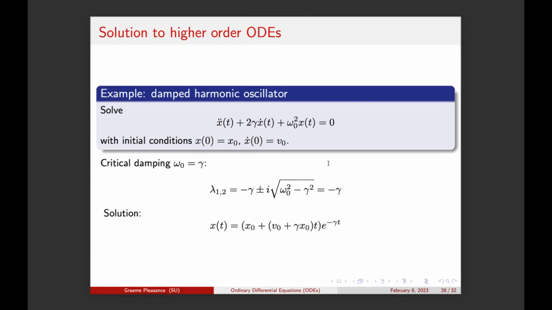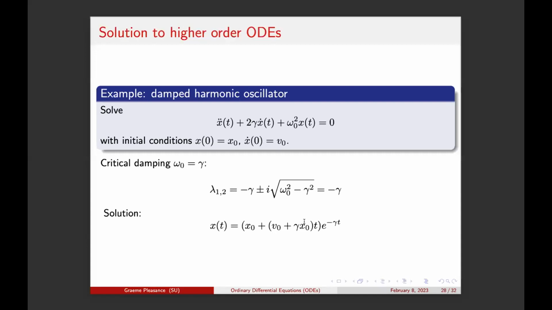So when we put all this together, what we end up with is a solution which is of this form in the case of critical damping. As you can see, this looks quite different to the case that I showed before, where we had non-degenerate roots to the auxiliary equation. In particular, previously the solution depended on e to the minus x, but it also depended on these sine and cos terms. Now obviously this solution doesn't contain these sine and cos terms, and also has a linear dependence on time.